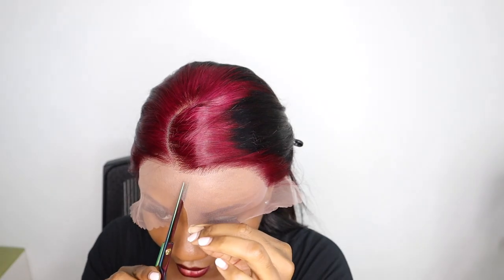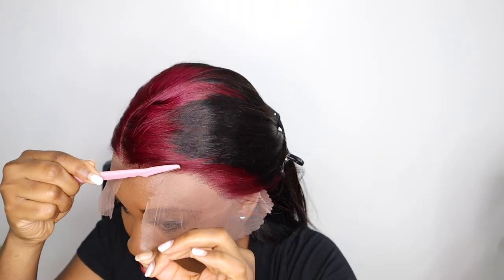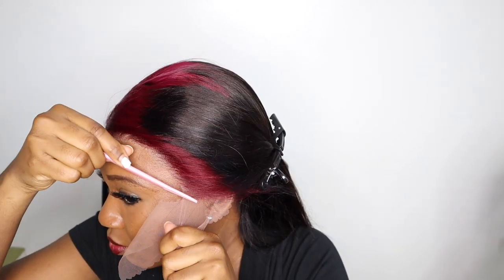So I tried it on and I immediately fell in love with the color in the front. I think it's absolutely beautiful, especially because I've never tried this type of color wig. I did go ahead and cut off the lace and spray it, and just like you see how I installed it, just keep on watching.